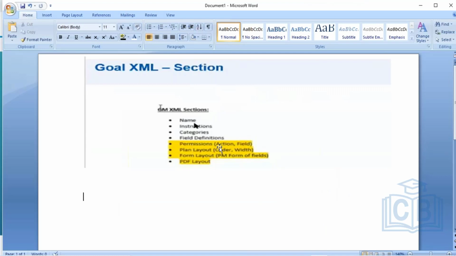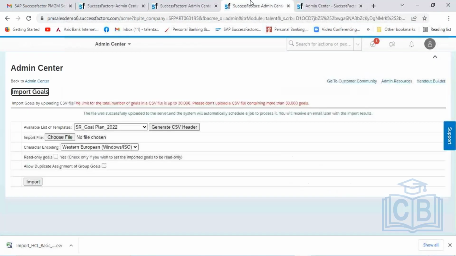See, action means what you are doing: you are adding something, or updating something, or deleting something. Those are the actions. Field level means field permissions: in what I showed you, you are giving the particular role certain permissions, like metrics, start date, due date, percentage, weight, milestone. That is field level permission you are giving to a particular role.